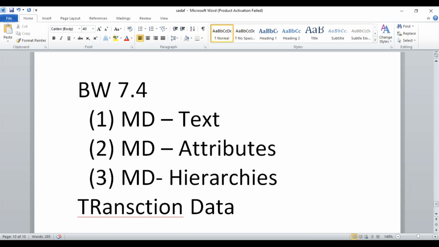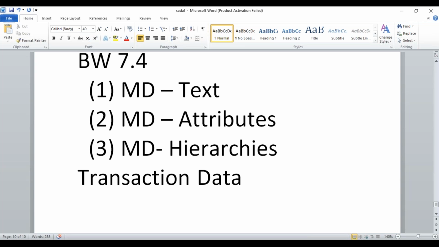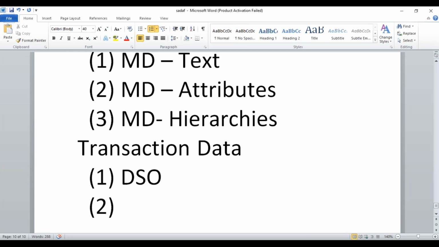In transaction data, we can maintain transaction data either in DSO or cube.